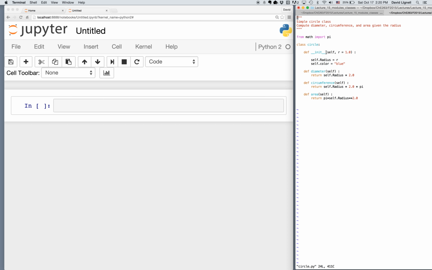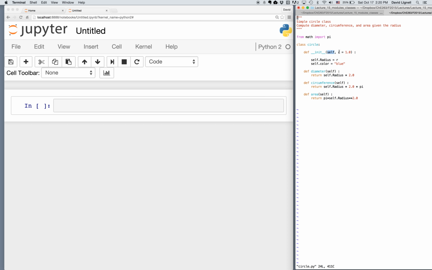One thing that's a little bit different for class objects is this self keyword. Whenever we define a function inside of a class, the first argument is always self. And that's simply so that we have access to the particular class object that we're working with. When you define the function, the first argument should always be self, but when you use the function, you can pretend it's not there.